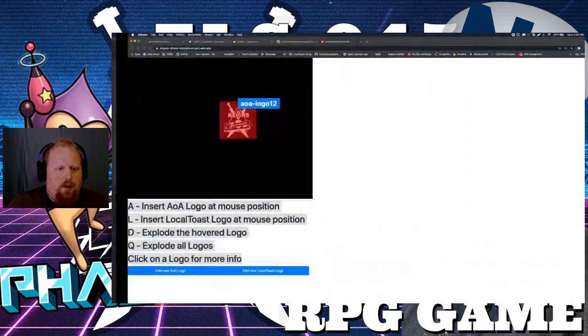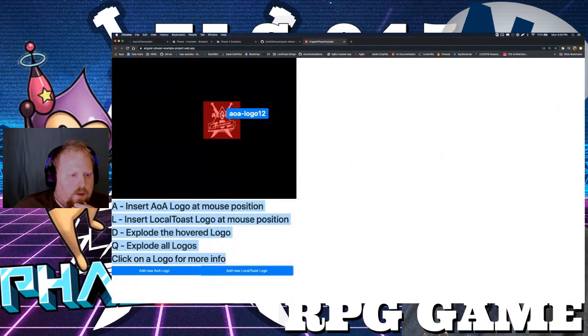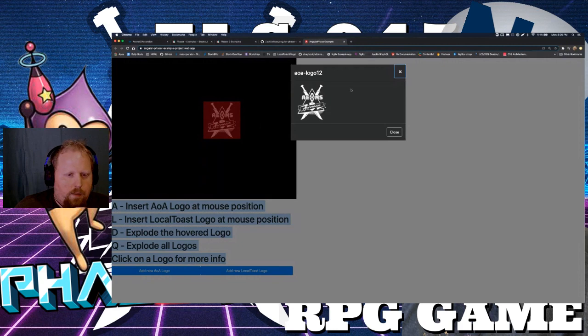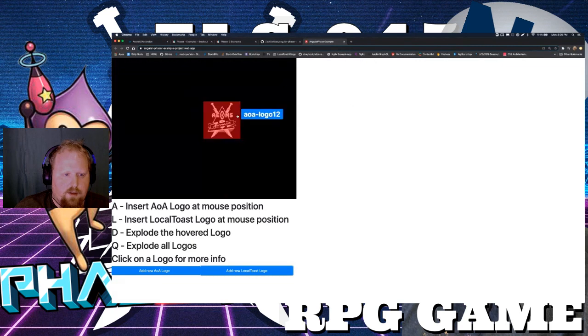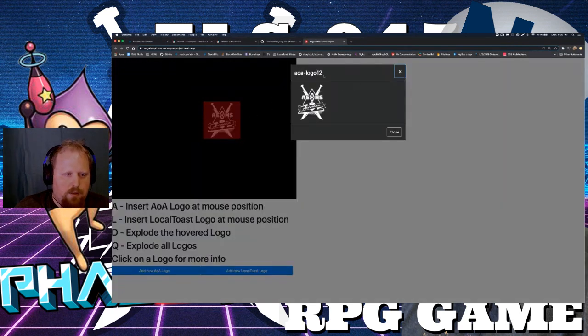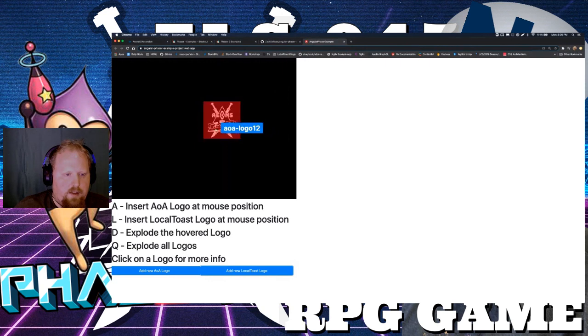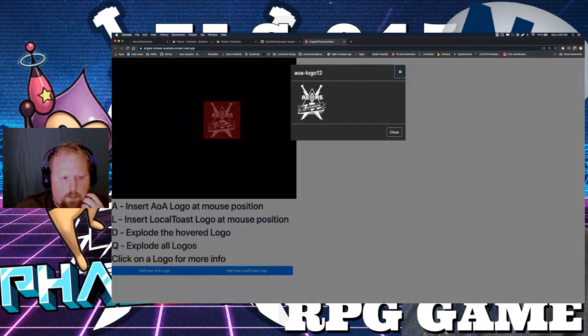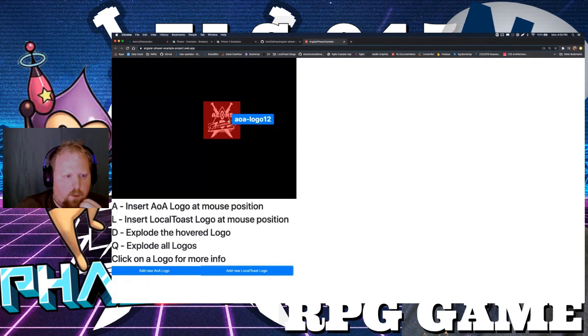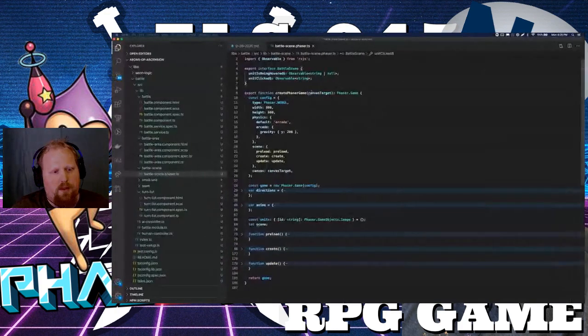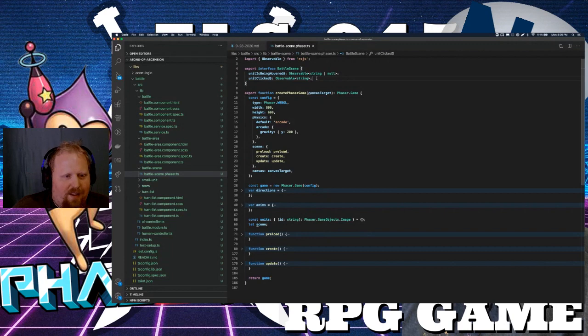So looking at our example again, if we click an icon inside of the example, it's just, I think this is using ng-bootstrap. So just having the standard modal show up from ng-bootstrap and putting the logo inside, and if we click X, it's just going to disappear. But Angular's managing all that stuff, and it's kind of the interactivity between Phaser and Angular we're wanting to expose. So that's another good thing to have, I think.